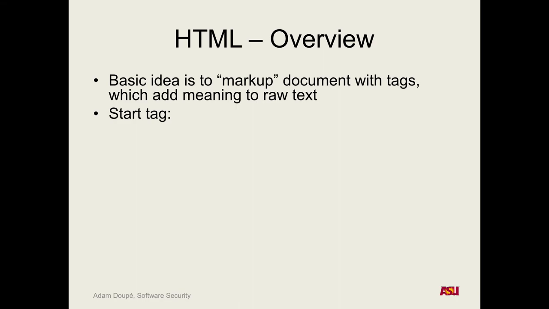So a start tag looks something like this. Essentially a start angle bracket, some text, which is the name of the tag, and then a closing right angle bracket. So this would be a tag with the name foo, and this is a start tag. That can be followed by any kind of arbitrary text, also other start tags. Finally, it will be closed with an ending tag. So an ending tag is a start angle bracket, a forward slash?